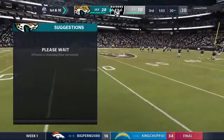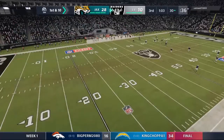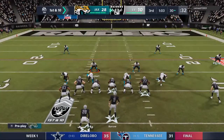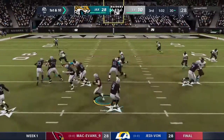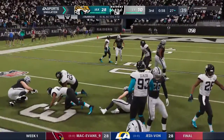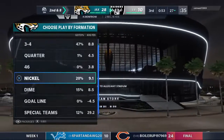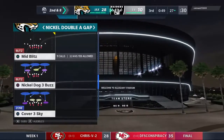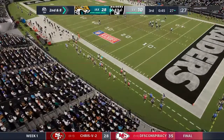But they needed a break. They needed to make a play here in the 3rd quarter. Defensively, they did that. Now they got to go quickly and get some points on the board. And the best part is that they made their own break, taking the ball away. Now they just look at their offense and saying, guys, let's go. Come on, capitalize on this one. And he'll get this one down to about the 27. Miles Jack there to make the tackle. That's a nice job there defensively, being able to diagnose that little touch pass. They saw it coming, converged on him before he could get much out of it.